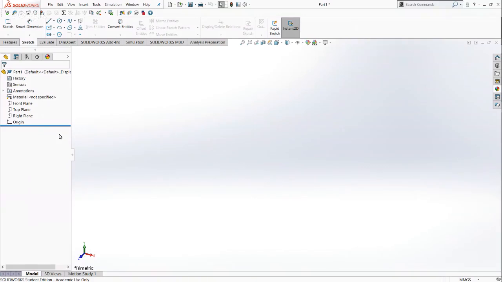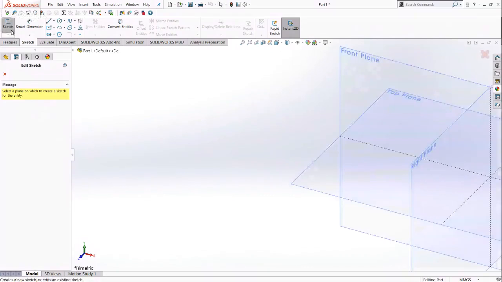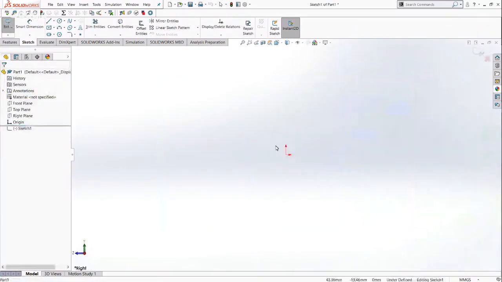All right, so we've got a new part. The first thing you look at up here at the top is the main tabs, which you're very familiar with. You've got the sketch and evaluate tabs. Those are the two that we're going to use initially to create our very simple solid model. Then the simulation tab is the one that takes us to FEA. So in the sketch tab, I'm going to grab the right plane for drawing purposes, and for the cross section of my very simple structure, I'll use a corner rectangle.